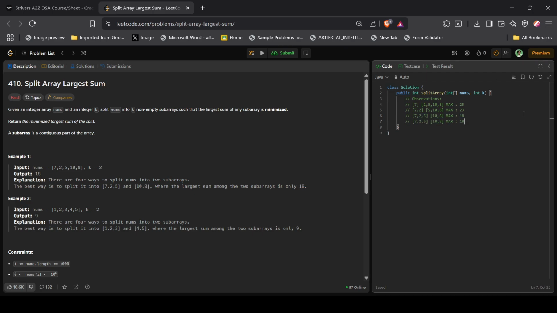And lastly, it can also be like 10, and it will be 8. So 7, 9, 14, and 24 it is. So this would be just 24, right?